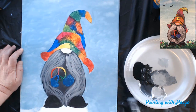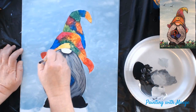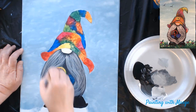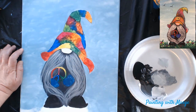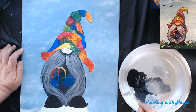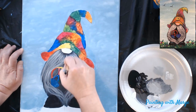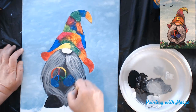Continue to do wispies, and notice that I'm adding fewer hairs, fewer strokes than I did before. It's just final highlights. All right. Now, if you want to add a little bit of pure white, you can just add a few of those. Just a few.